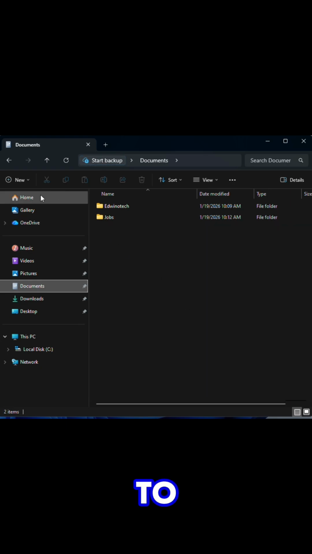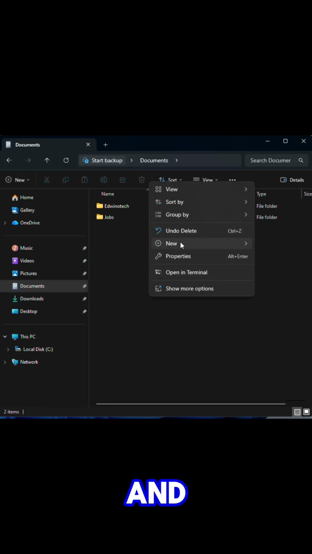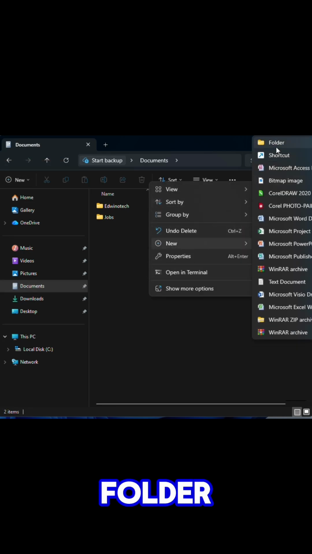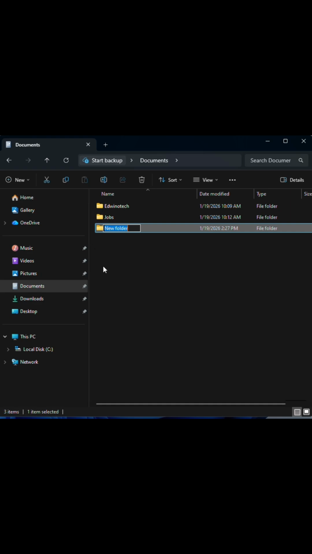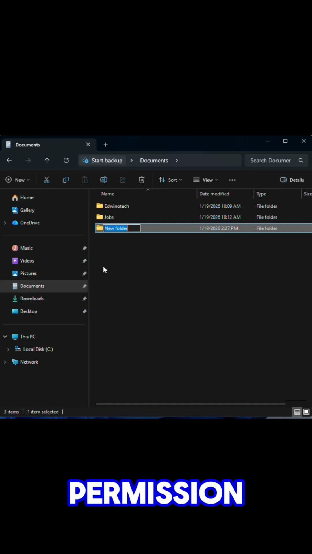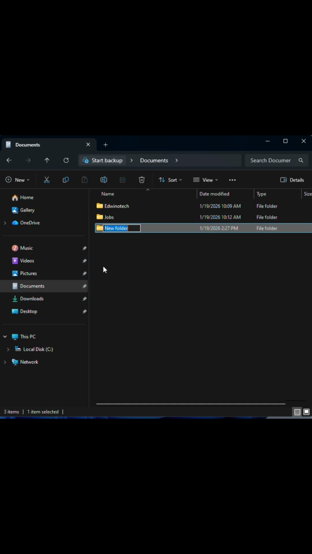So move your cursor to this place you see new, or you can right click on this environment and click on new folder. So let me use this other one. When you click on new, then click on folder. It will give you a permission to rename this folder. By renaming it, I'm going to write web dev together.